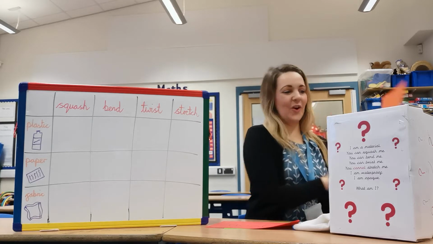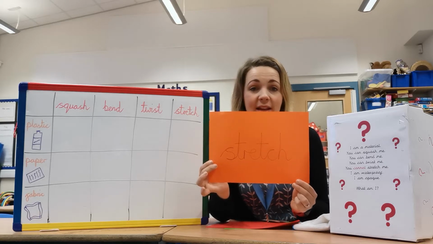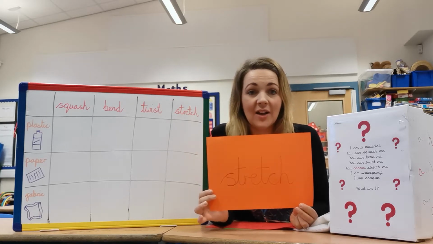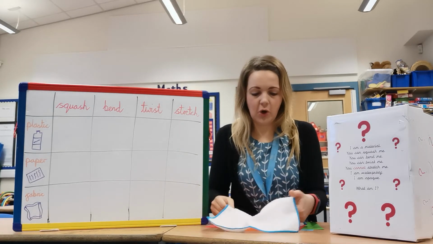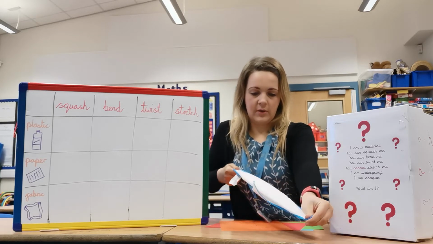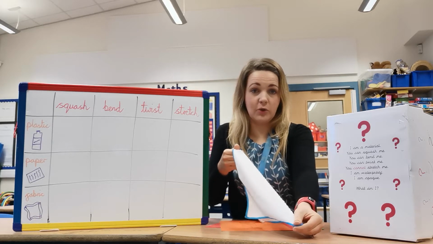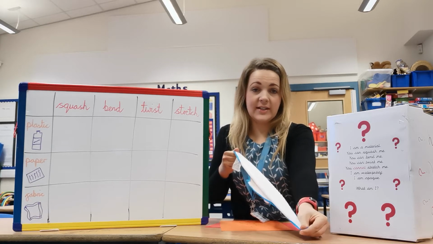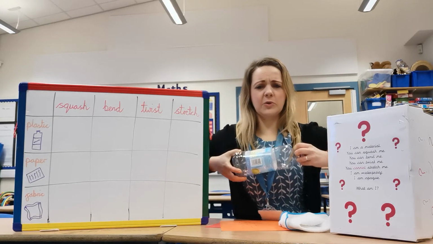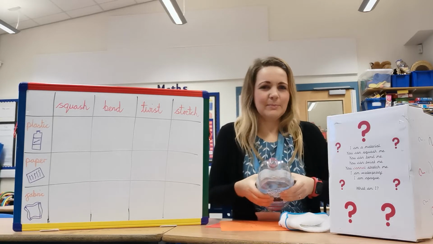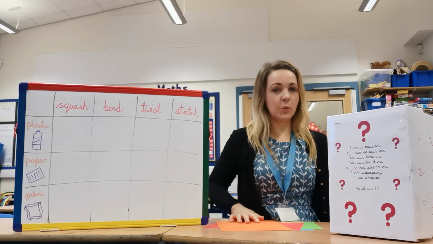The last word I've got is stretch, and that means to make it longer or wider without breaking it. So I could use my cloth. I'm trying to make it longer or wider. So there's the shape. It does stretch a little bit. First of all, look, you can see here's normal, and then stretch it out. It is now longer. I could try and pull my bottle to make it longer or wider, but no, the bottle can't stretch. So now we know what those words mean.